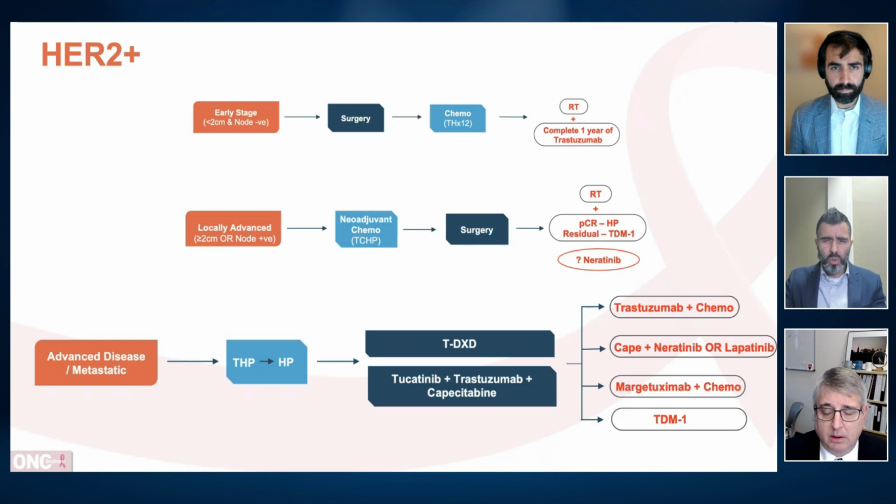Thanks for covering that, Hal. Before we close, just a quick thing on side effects, as it matters from a quality of life standpoint for these patients. I know that with TDXD, the common ones that we see are fatigue and nausea, which in the community we are very well able to manage. But the dire complication is pneumonitis, which is associated with mortality here. Hal, what is your clinical practice here and some of the important clinical pearls that you'd want us to learn from that? Sure, it's a really important point.